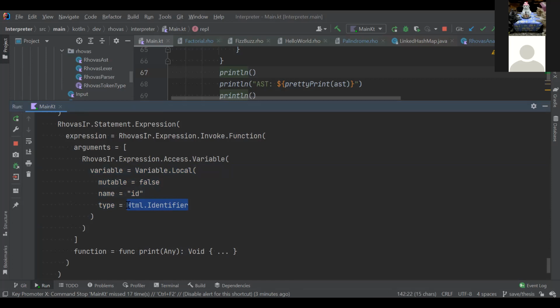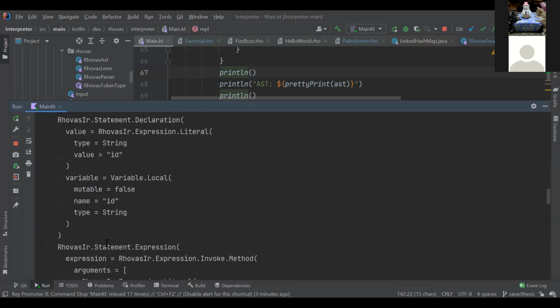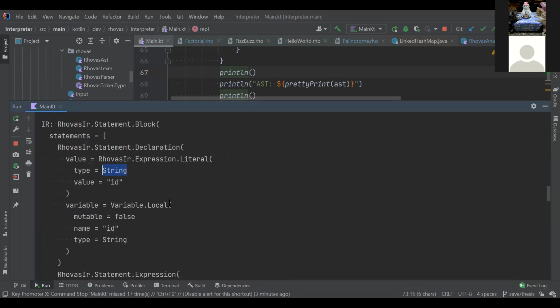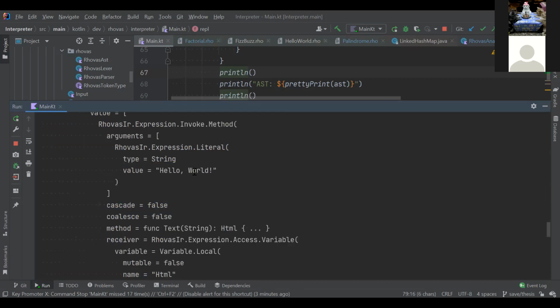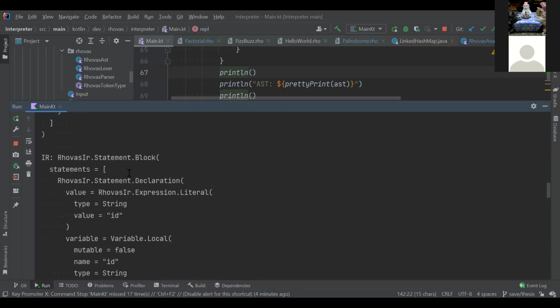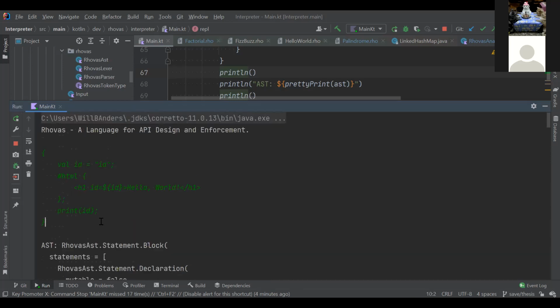String, right? But now what is it? If we scroll up here, type string. Oh wait, here's the variable. This is the actual variable object used to represent this variable. Its type is string. But down here, after the DSL, the type is HTML identifier, right? All right, so looking at this, can someone put the final pieces together and explain what happened here?